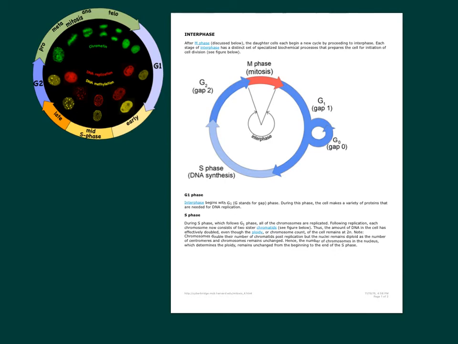So let's make sure we understand that there are checkpoints here that stop the cell from continuing on into any more of its growth or preparation for this mitotic phase. And this mitotic phase is where the cell does replication. These checkpoints are important, and in fact, mutations in these control points have been linked to a number of tumors and causes of cancer. So one of these checkpoints is near the end of G1, and at this stage, there's a checkpoint that checks for DNA damage.